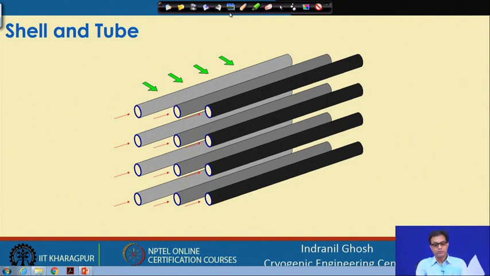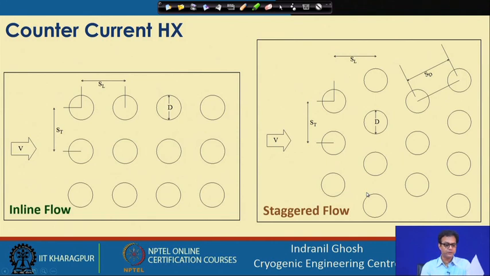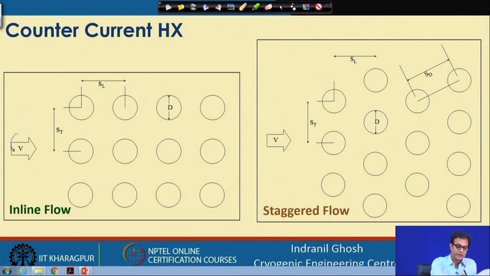Now, if we have a bunch of tubes over which the fluid is flowing on top of it, and we have to calculate the heat transfer coefficient for the external flow, then how do we do that? Depending on the configuration, we may find two possibilities. In one of the flow configurations, the fluid is flowing over a bank of tubes. This is the cross sectional view, and these are the fluid flow directions. This is the internal flow through which fluid is flowing, and this is the external flow, flowing over the tubes, over the tube banks.